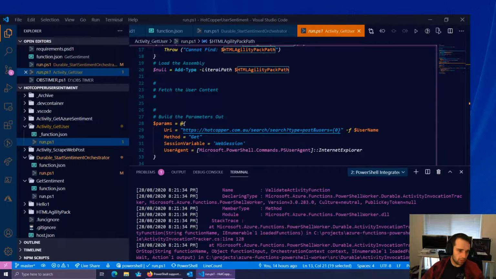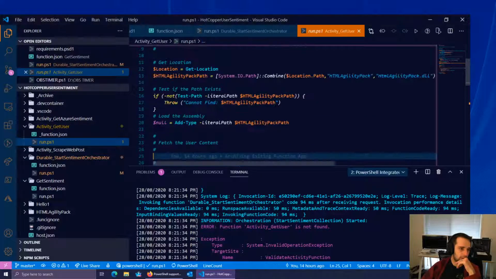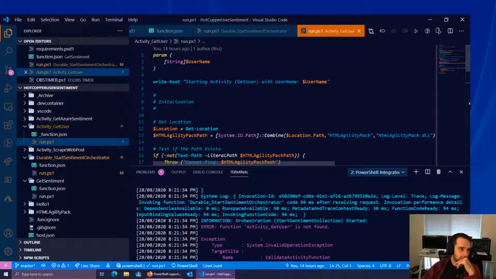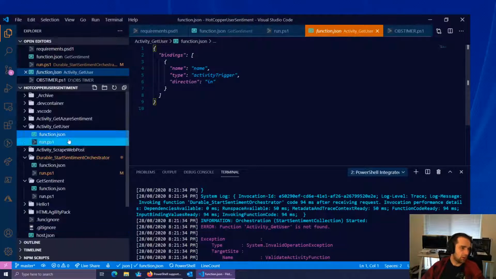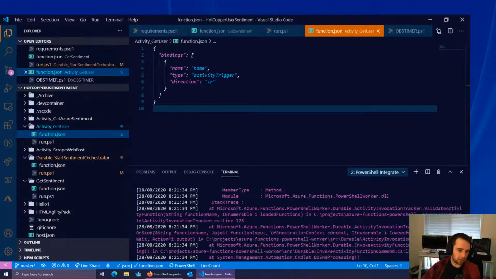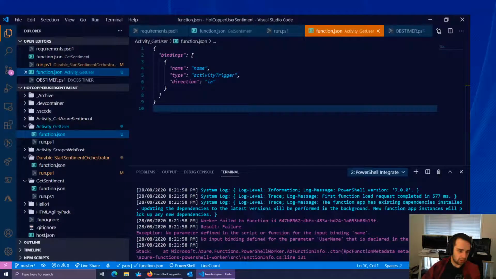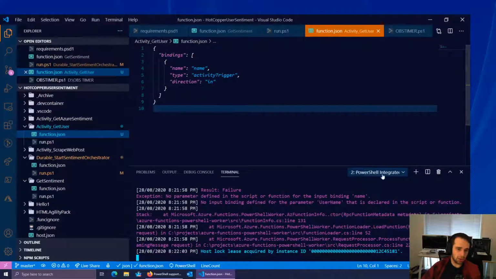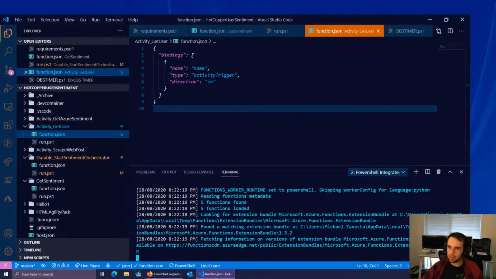What errors do we have? Activity get user is not found. Okay. So for some reason it doesn't like that. The reason why is because of that function.json, it had an underscore there, so it didn't actually recognize that that was an actual activity. So we can re-trigger that. Actually, I'm probably going to need to reload it because it doesn't detect it. That's fine. Terminate job, yes please. Go ahead and restart it.